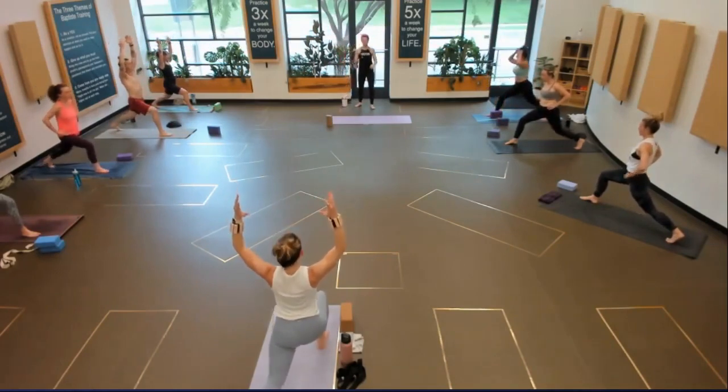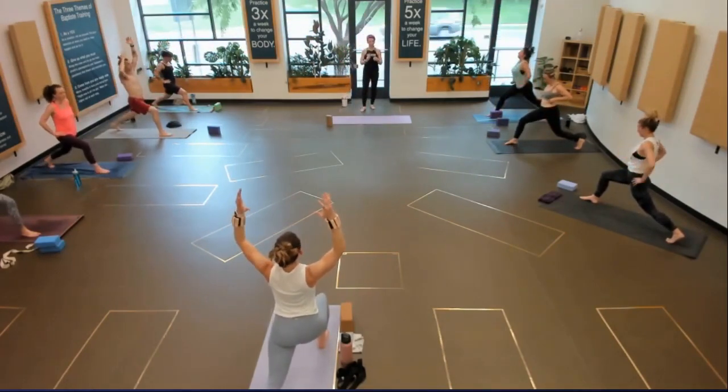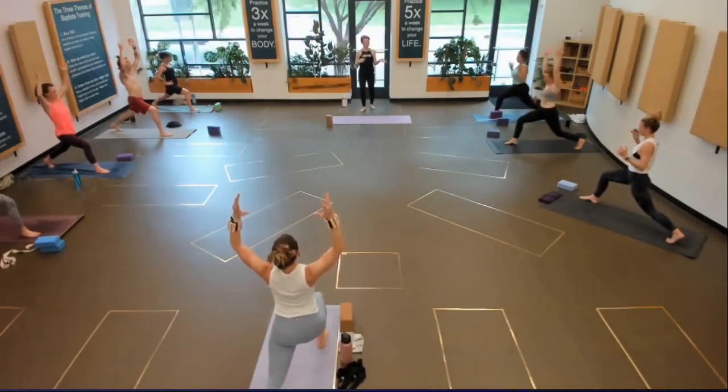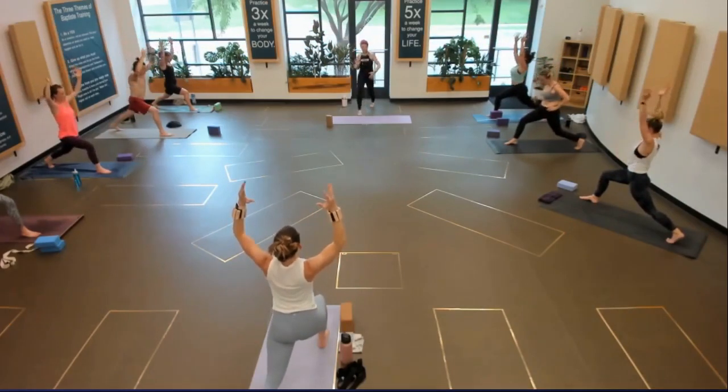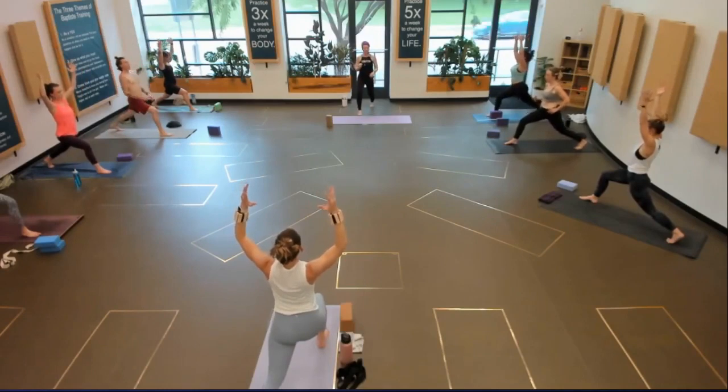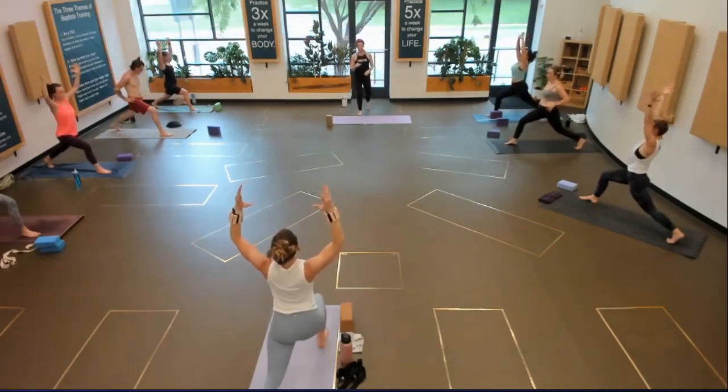Everyone, bend your back knee more than you normally do to square your left hip forward and squeeze your inner thighs together that way. If you can keep the hips square and straighten your back leg a little bit more, just keep working with that. As soon as you feel that hip start to pull back, that's your limit. Stop right there. Heart up to the ceiling.